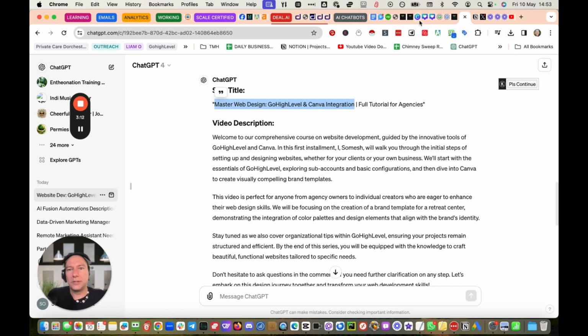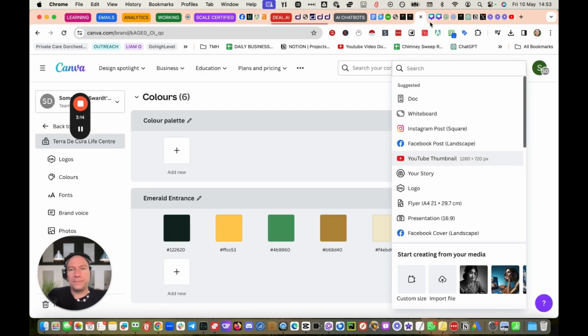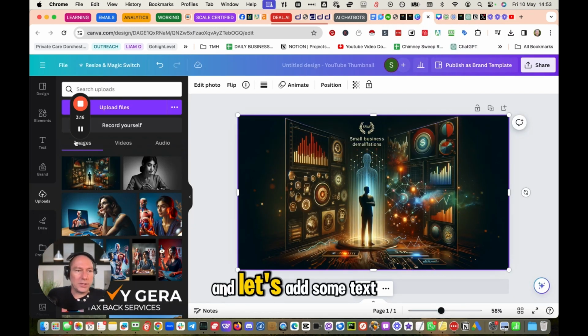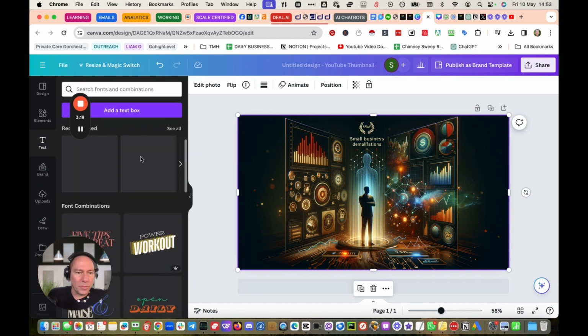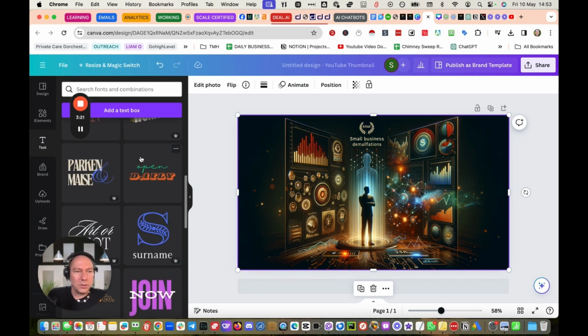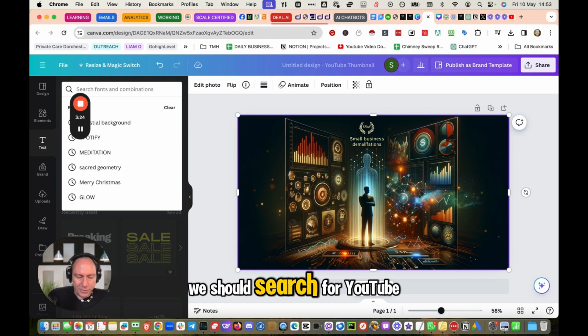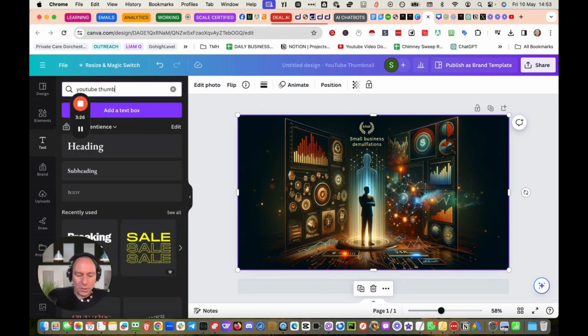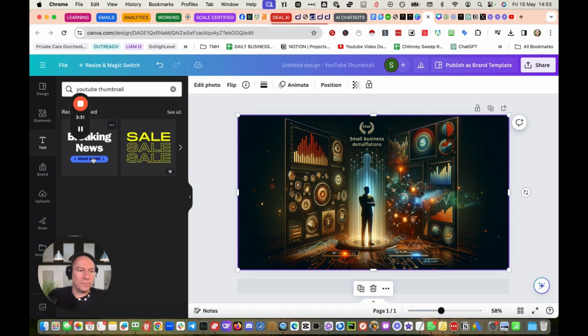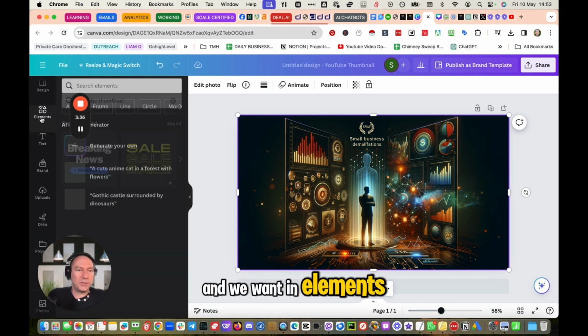I like that. Go back to Canva, and let's add some text. In fact, what we should do is we should just search for YouTube thumbnail. And we want elements maybe.